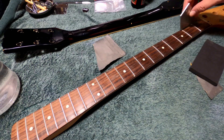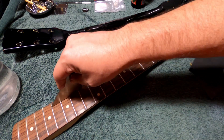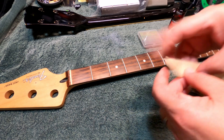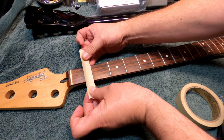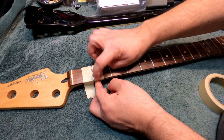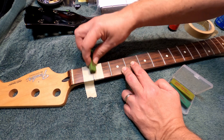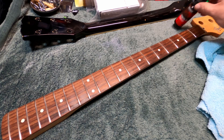We take a fret rocker to see if we have any high frets. The idea is to move it across three frets and try to rock it — if it does rock, one of the frets is higher than the one in the middle and you'll need to level it back down. Luckily this fretboard was good and level from end to end. Next we finish our leveling job by using fret erasers to polish the frets. Always remember to de-tack masking tape — it's much stickier than people give it credit for and can rip the finish or wood out of a fretboard. After carefully protecting the wood with masking tape, starting with the coarse 180 grit, rub it at a 30 to 45 degree angle across the fret to take off any excess scratches and remove corrosion. Then after rubbing on the angles on both sides, do it flat across the top to make sure it's good and level. Move up to the 400 and do the same thing, then lastly polish it off with the 1000.